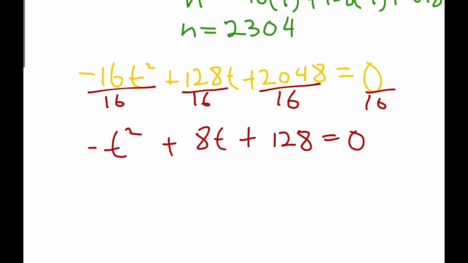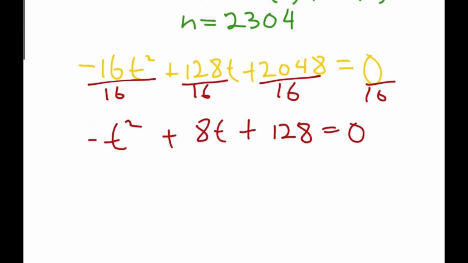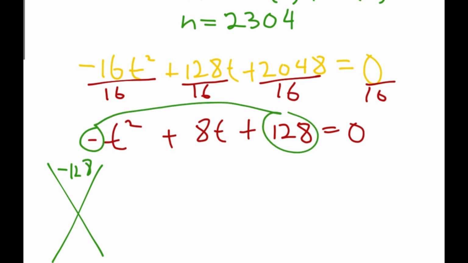And then we're really lucky because this one factors. If it didn't factor, we would have to use the quadratic formula. So we put the negative 128 on top because you're supposed to multiply your first number times your 128. Put the 8 on the bottom. And then what multiplies to be 128 and then adds to be 8 is going to be a positive 16 and a negative 8. Okay?